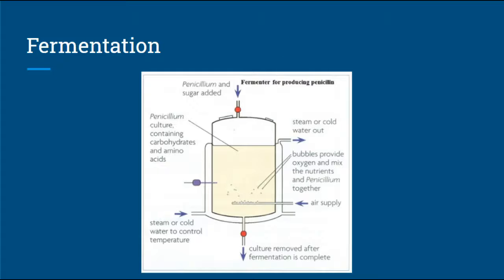During fermentation, penicillium is mixed with an agar in a tank, which can include glucose, corn steep liquor, and some acids and bases. Since the mold is aerobic, the tank has a valve to add oxygen into the tank. It also has a valve to output air pressure from the gases the mold releases.